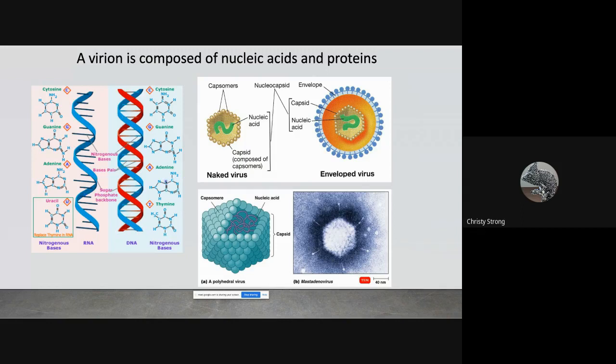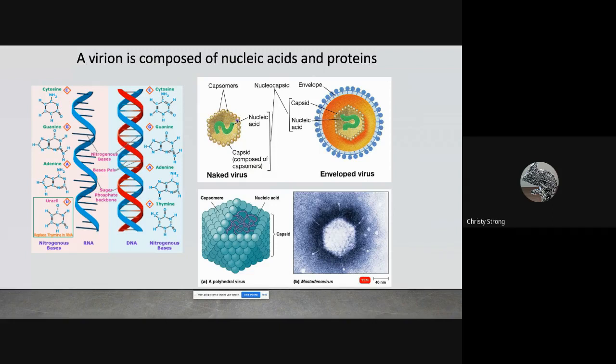Now, okay, you've got directions, fantastic. Well, we want to make sure that those directions get to the next host safely. And so you have to have a way of packaging those directions and protecting them from the environment as that virion is tumbling, trying to reach the next host. And so there's different ways that you can protect those directions. The simplest way is what we call the naked virus, in that you just surround the directions with a viral protein.